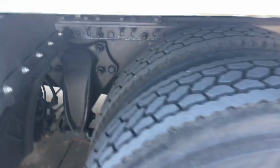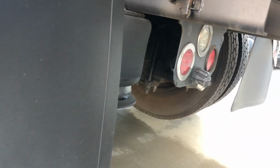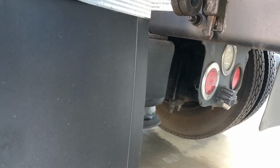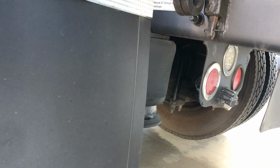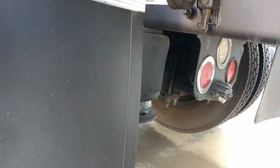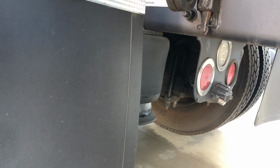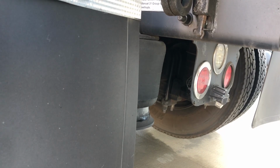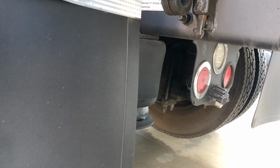Coming to our brake assembly, again it's very difficult to see back here, but we do need to go through it. You want to check the brake line the same as the front. You want to check the brake chamber the same as the front, the clamp the same as the front. You want to check the push rod the same as the front, except for back here on the push rod, we are allowed 2 inches of travel when the brakes are engaged instead of 1. Checking the slack adjuster the same as the front, and the inside lining and drum the same as the front of the vehicle.